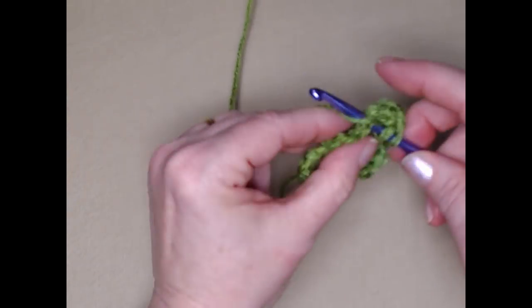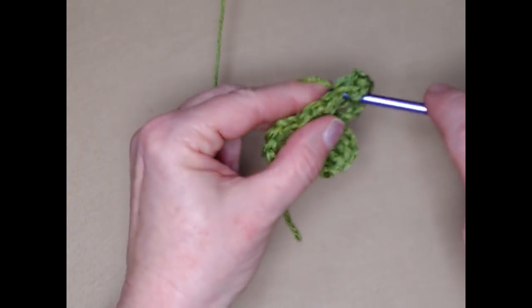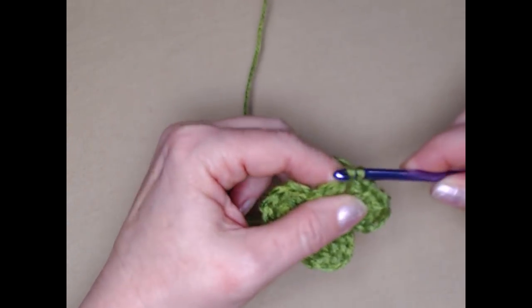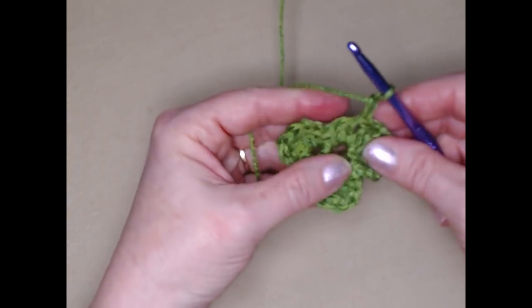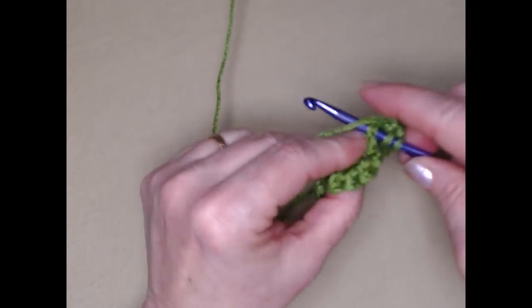Three double crochets in the next single crochet, chain 2, slip stitch in the same single crochet, then slip stitch in the next. There we go. And chain 2. We need to make 1 more petal or leaf. I guess clovers are leaves, not petals, right?